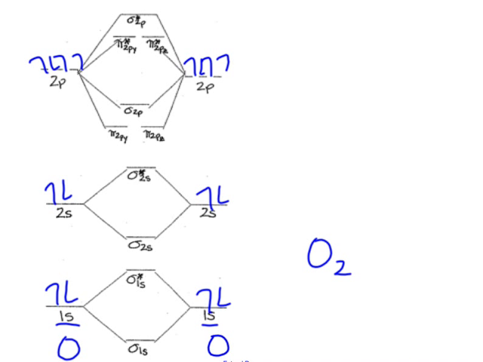Okay, so now we're going to throw the electrons into the pot. In this first pot, there are 4 to throw in, so we're going to put them in: 1, 2, 3, 4. Remember, you fill from low to high. We have 4 to throw into the second pot.